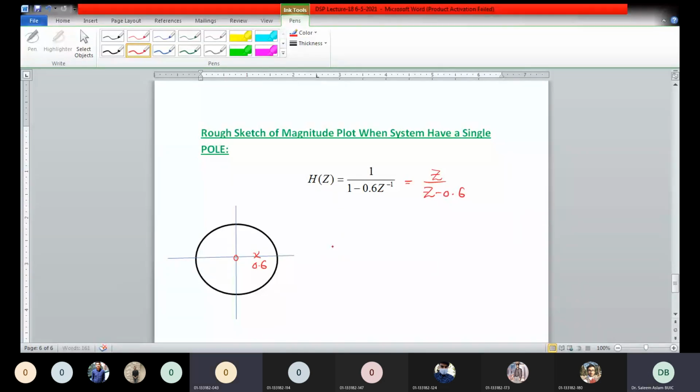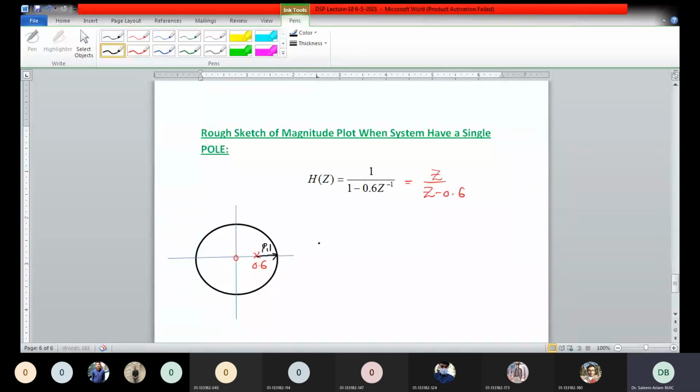So for minimum, there is a difference. In case of a zero, on the same angle we got the minimum value, but in case of a pole on the same angle we got the maximum value. Right, how? Now let me draw a vector from here to the point where we want to find the frequency. So let's assume this is your vector p1. This is a pole, so let's use p notation. So this is |p1|.